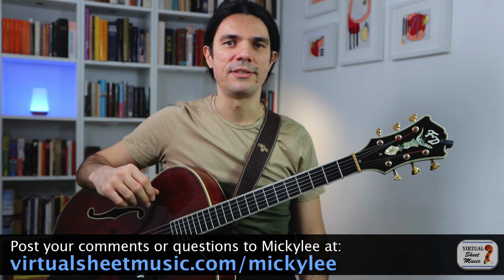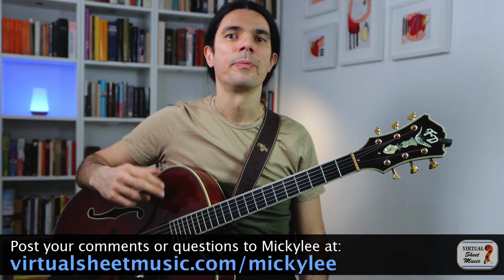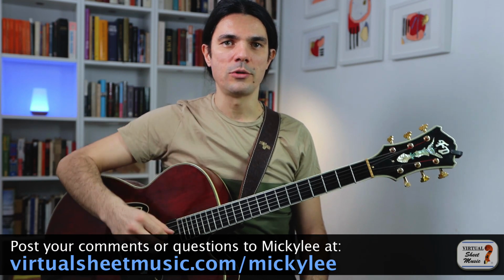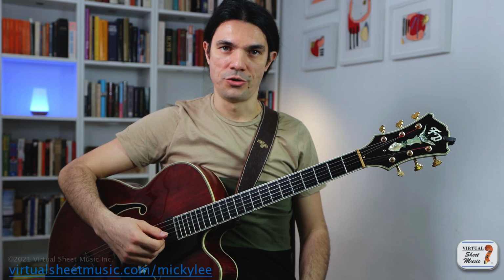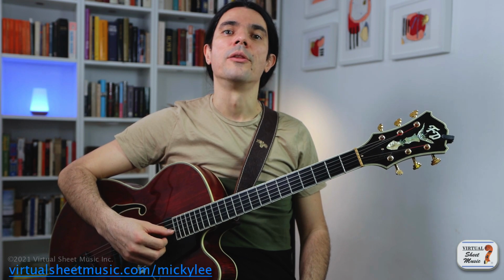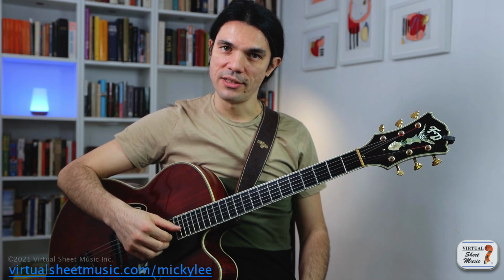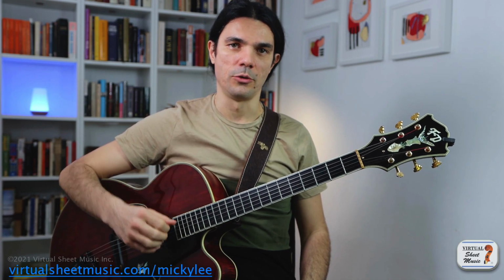Let me start with a very simple shell voicing, which will consist only of third and seventh. We call third and seventh also guide notes. These guide notes we usually play on the middle two strings, D and G, but we can also play them on G and B. That said, it's not forbidden to play them on the first two strings or on the last two strings or on the strings A and D, it's just that they don't sound that good. They sound the best on the middle two strings.